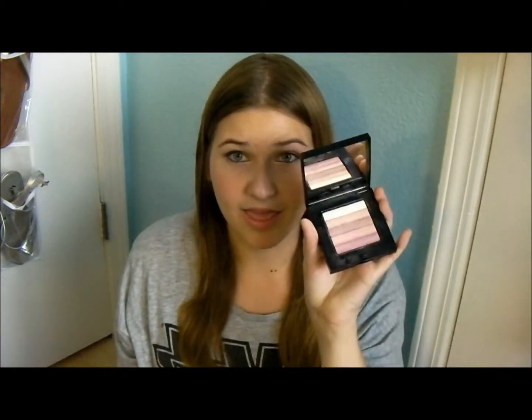It's just been sitting there, and I wasn't into highlighters until very recently, the last maybe couple of months, so I brought this puppy out, and it is so amazing. It just adds so much dimension to your cheeks and finishes off the look so nicely. So every time I have a little bit more time in the morning, I like to put on some of this. Also, I like it because it doubles as eyeshadows. I used it on my brow bone and my inner corner and a little bit on my inner lid today. So if you are in a rush and you just need some quick eyeshadows and a highlighter, and even a very light blush, then this will work.